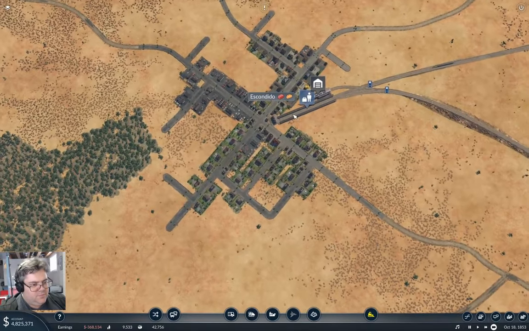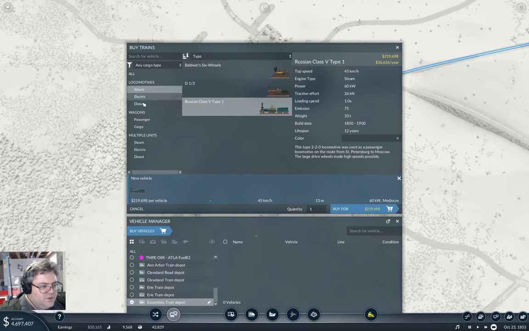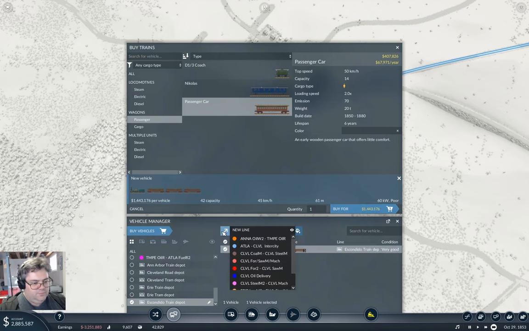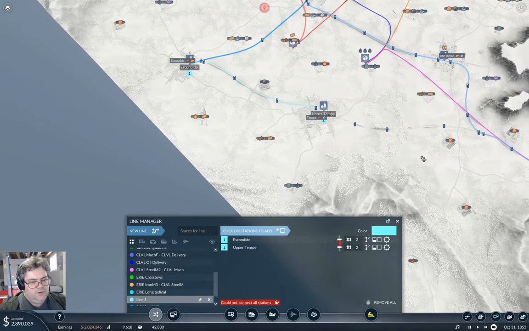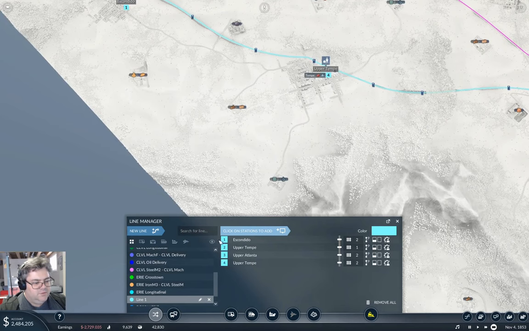Okay, now you need to put a line. Yeah, I do. Okay, well, you're going to need a train. So, what have we got? Steam locos. We got this guy, right? And passenger wagons. The passenger car, yeah. We'll put three on there. We'll buy it. New line goes from here to here to here and back, right?